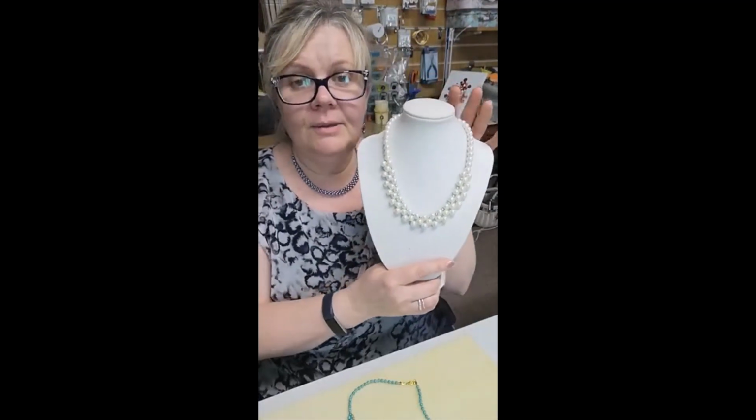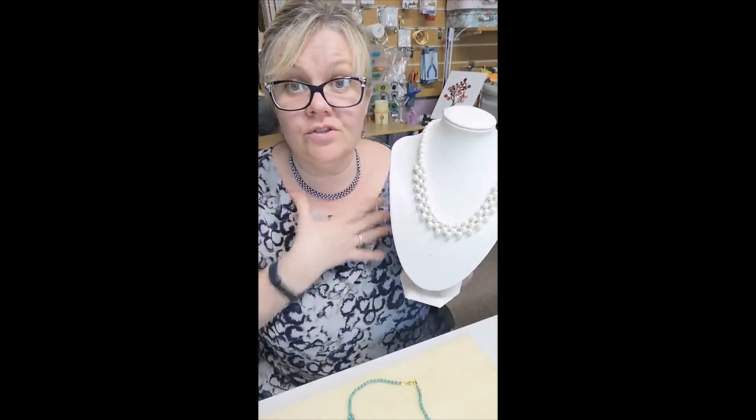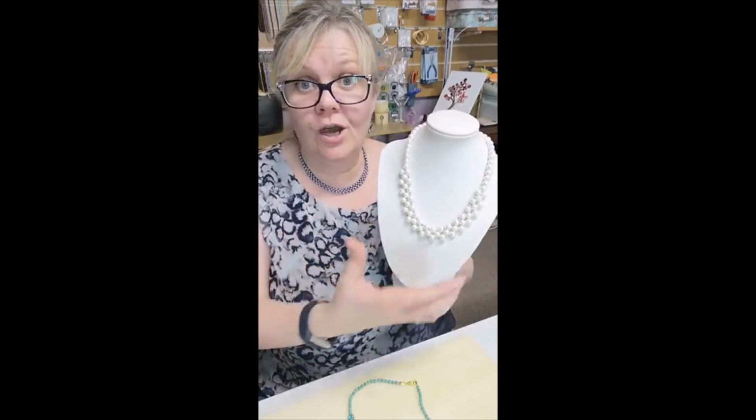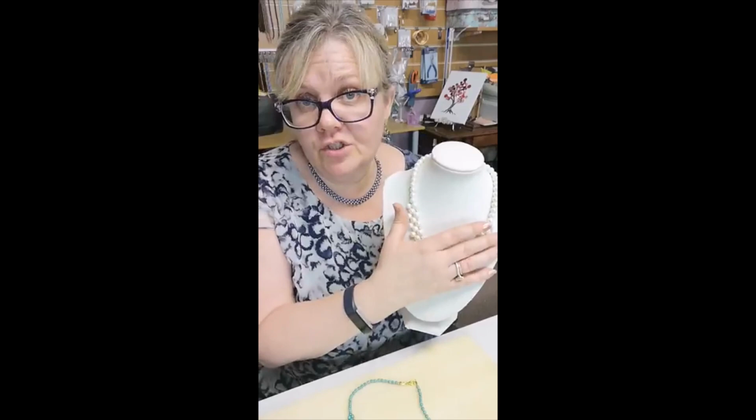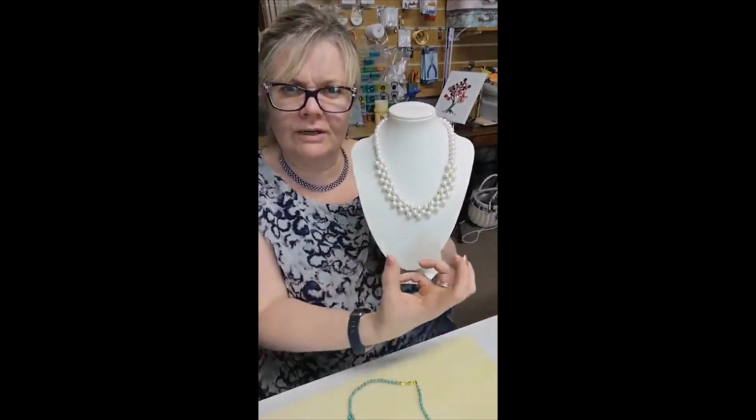It's lovely, so you can go quite gentle and petite with the style that you have, or you could go bold. I dare say you could even try bigger beads. You could try maybe 10mm beads if you want a real statement piece.